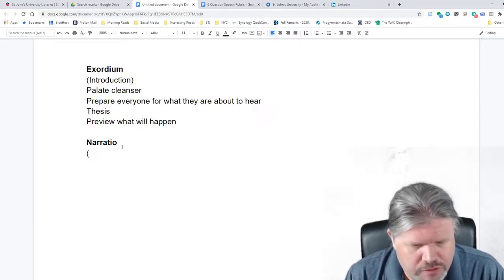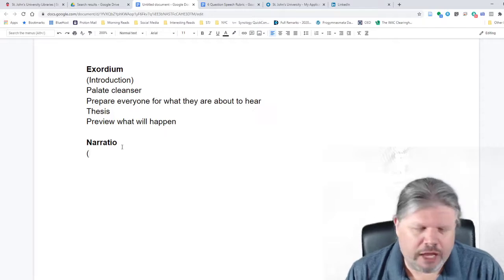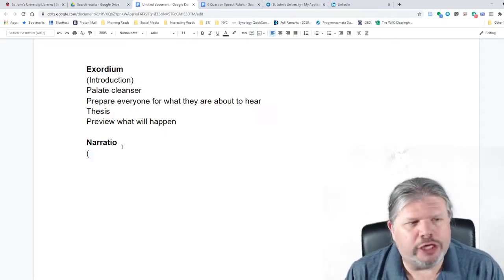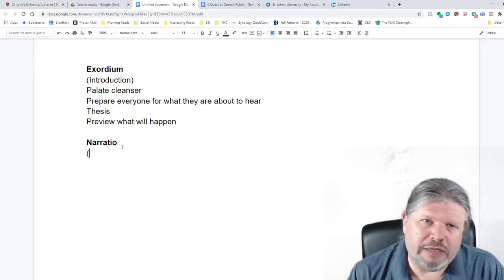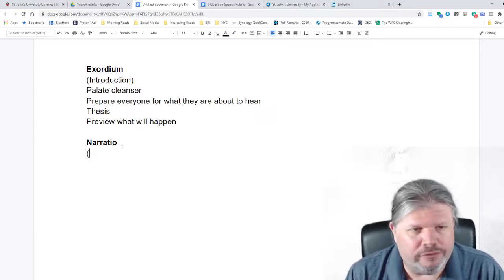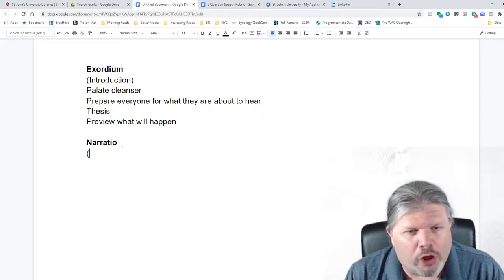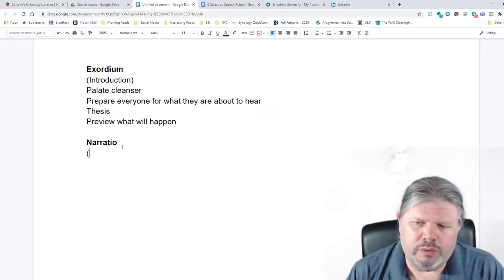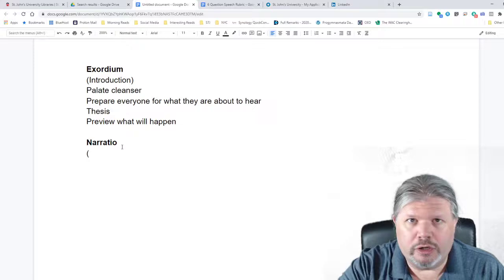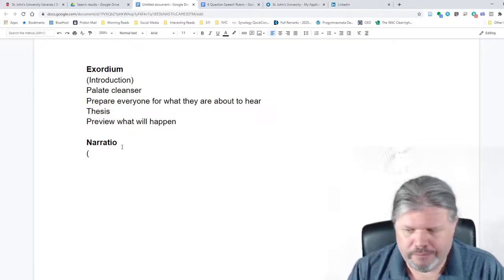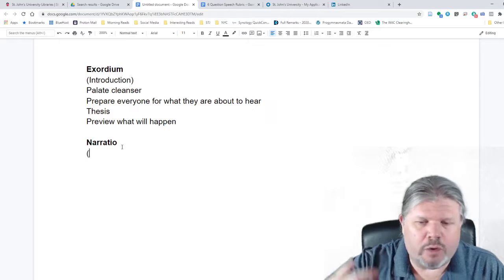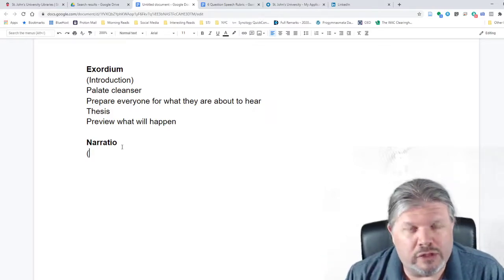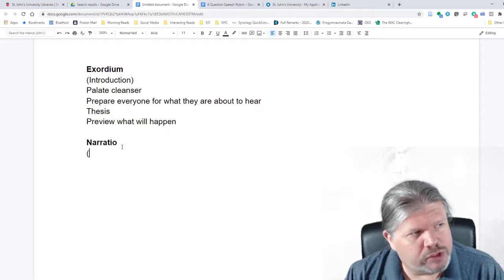Is that a persuasive speech? Probably not in the traditional way, but what you're doing is calling attention to why we're all here and giving your special perspective of why this person is worth so much love and so much caring, and why we all care about them. So everyone in the audience cares about one or the other people who are getting married. Your job is to say, here's a unique perspective on why this person is worthy of so much care and love, and why I'm so happy to celebrate here.